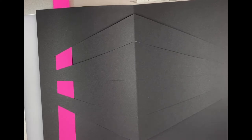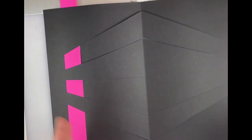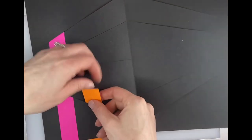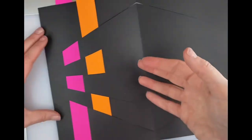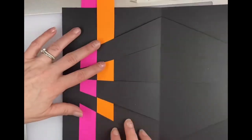We appreciate it. All right, so I went over, under, over, under, over, under. If you have a pattern, you know you're doing it right. The second one, you're gonna do the opposite. So what's the opposite of over? Under, that's right. So go under the first one, over the second one, under the third, over the fourth, under the fifth, over the sixth, and scooch, scooch, scooch. Come on, scooch. There we go.